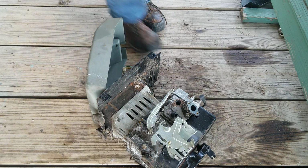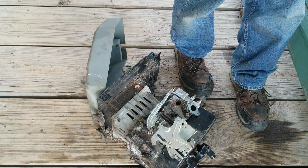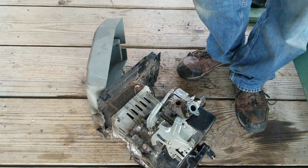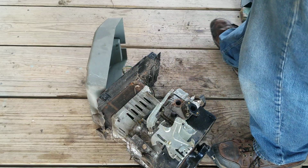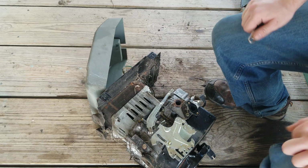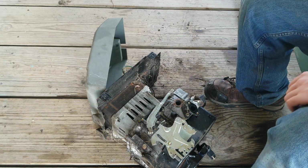I had a buddy of mine say you can't take apart a Coleman engine. I hear a cat. Oh, nice. Anyway. Yeah, I was recording all that good.